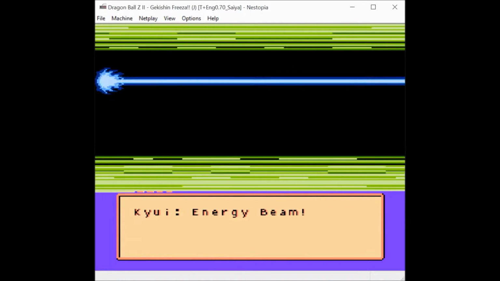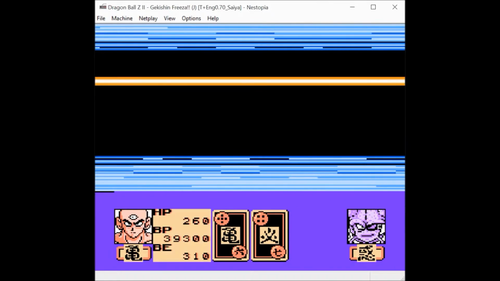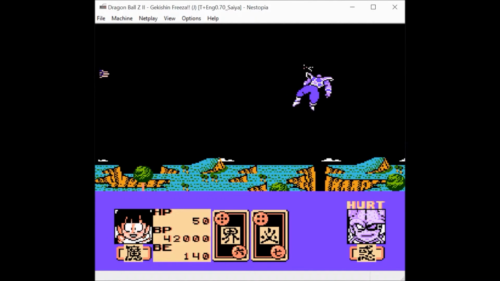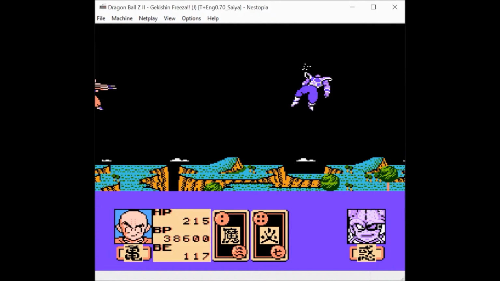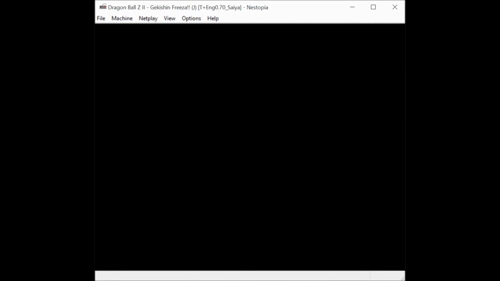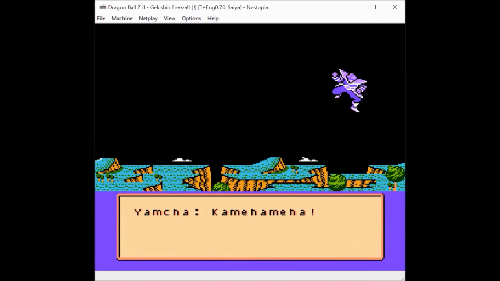But he's still not hurt. And he goes down, maybe, hopefully, not yet. What about now? Probably not. Nope, not yet. And we're just gonna auto, not even gonna try and heal yet. Kamehameha! And that does finish it. Good job, Yamcha.